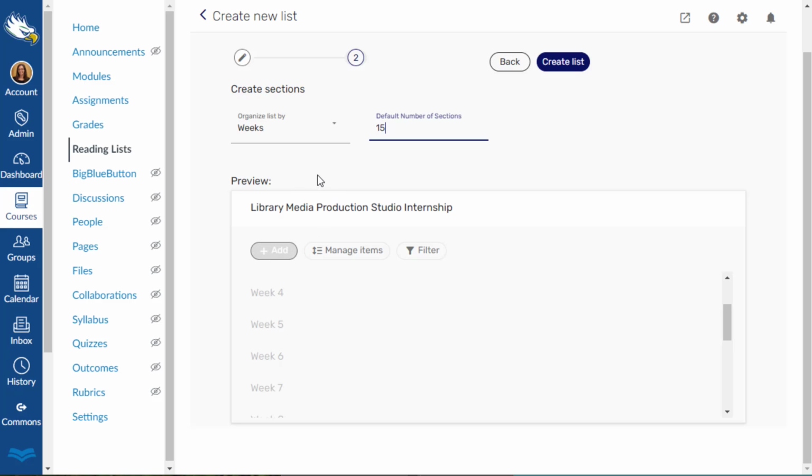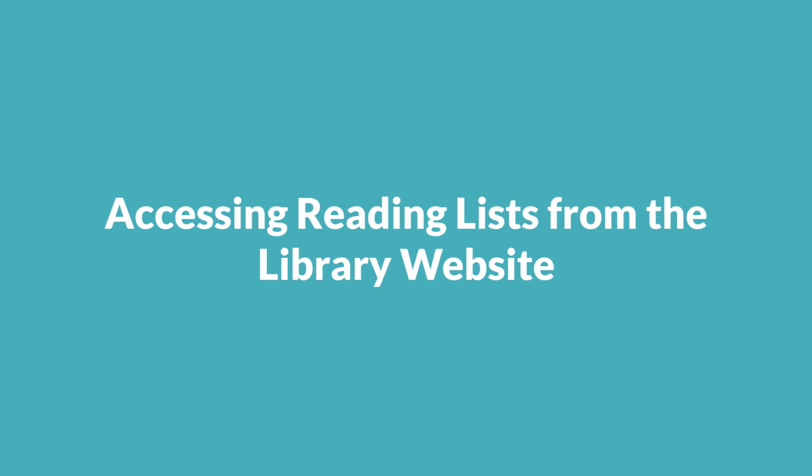So if you're not sure whether you want to do it weekly or not, you can always change it, delete, add sections. If you think you want to do it weekly, maybe you want to go ahead and add that number in there, and then you can always delete them later. Just to show you what that looks like.